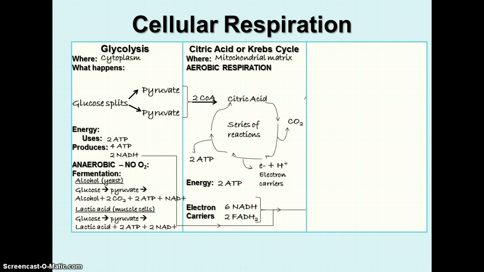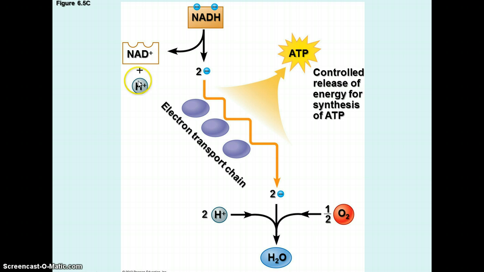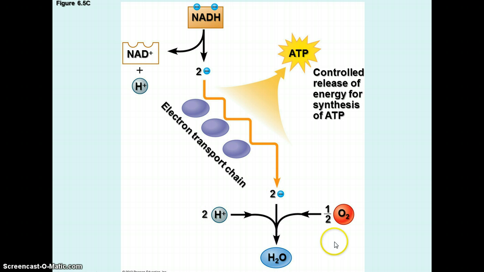That will occur in the electron transport chain, where there are a series of proteins in the membrane that the electrons are passed through. NADH is going to transfer electrons to one carrier after another. These carriers are proton pumps that will pump the hydrogen ions into the intermembrane space, where they'll then flow through the molecule of ATP synthase to produce ATP. Along the way, the hydrogen ions combine with the electrons after their energy has been used up, and half of an oxygen molecule to produce water.